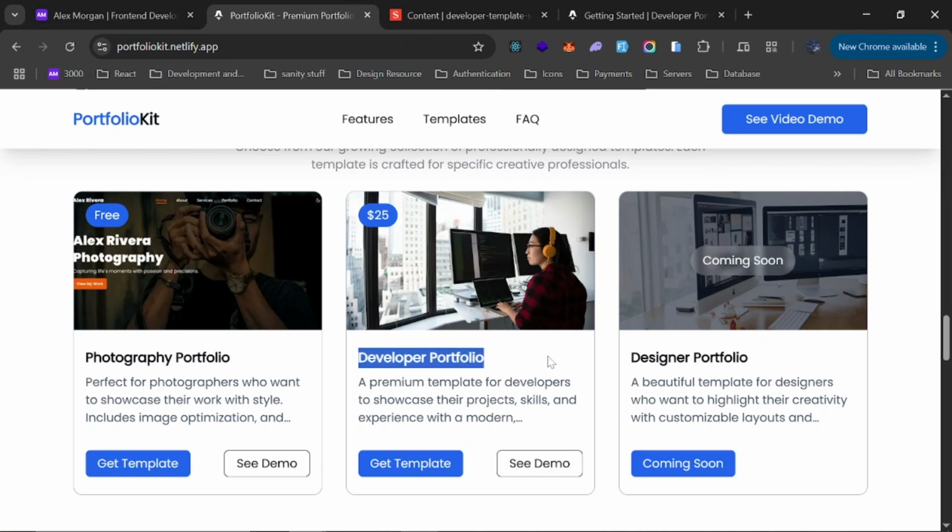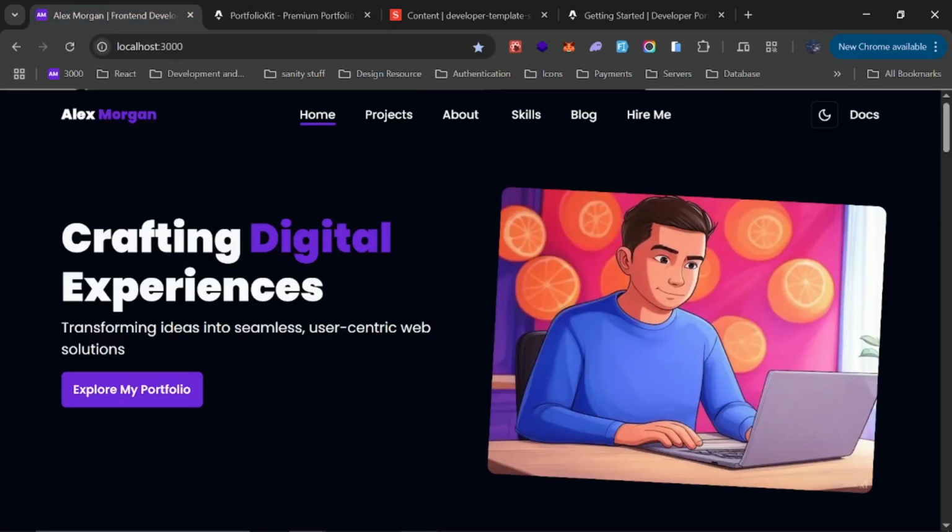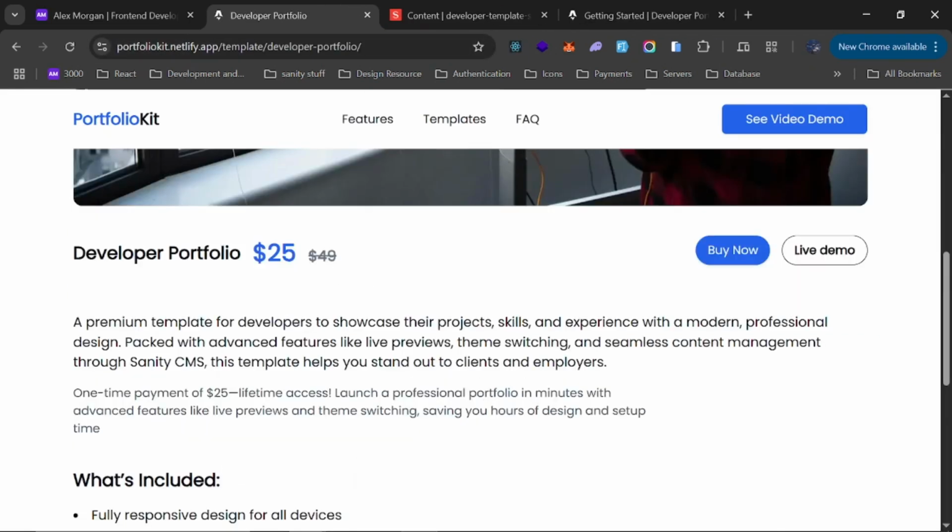But the developer portfolio template is not free and you can get it at a fee of $25 as at the time of recording this video, and I'll show you a demo of this developer portfolio in action because I think it's quite fair for this price. So this is the actual website like we saw in the intro, and you can also visit it from here and you can get the templates. So I started at $49, but since this is like a first launch, I decided to just do a massive discount and just set it at $25.